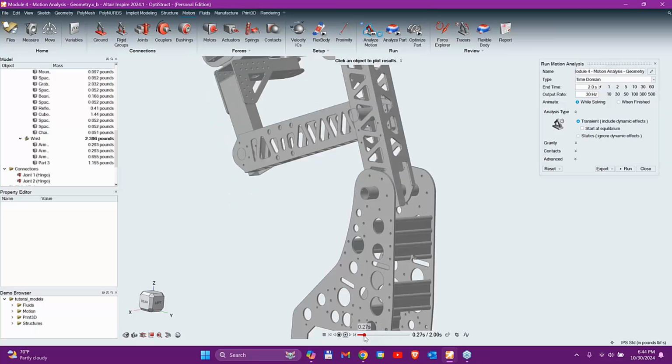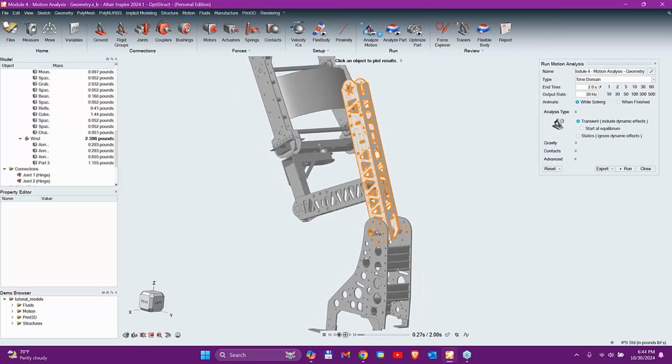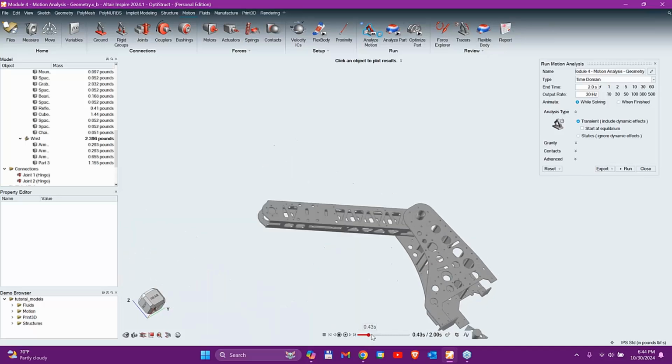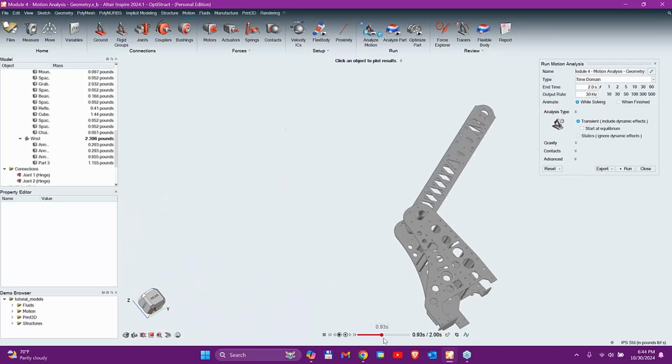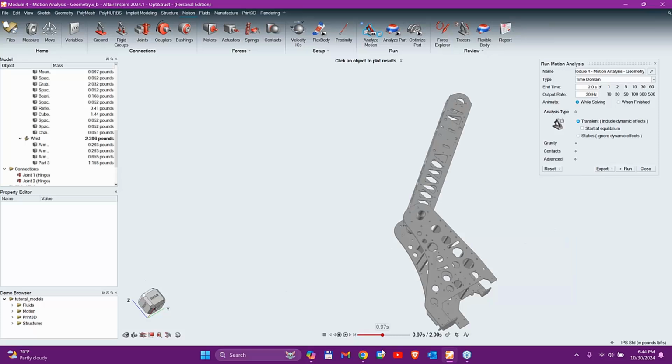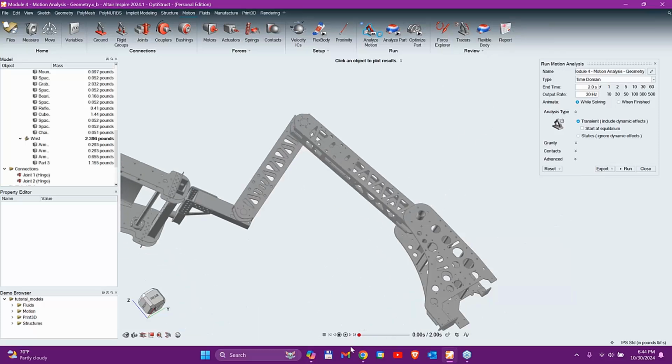It's doing what I would expect it to do. If I held this in place and I allowed this to freely rotate around that hole, this would swing back and forth. You see it's passing through these parts here because I have not defined an interaction between them. So it's ignoring any potential interaction, but now it's allowing it to freely swing.